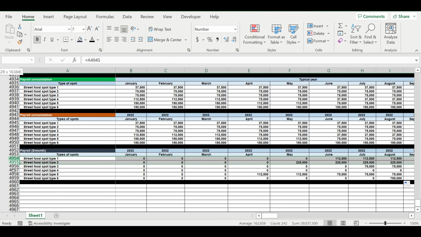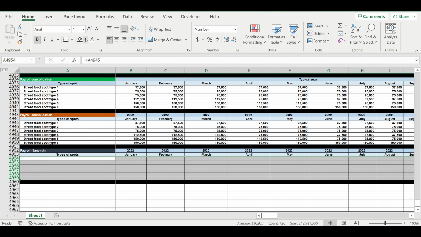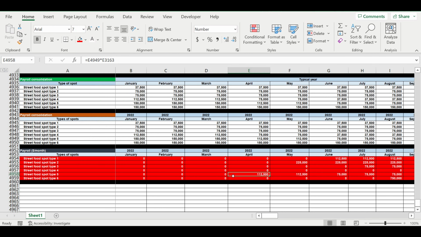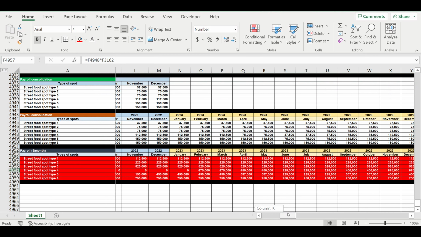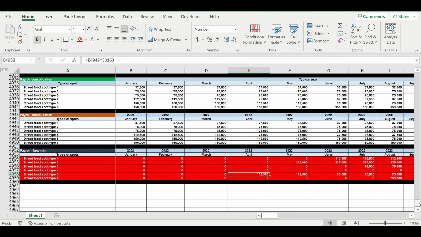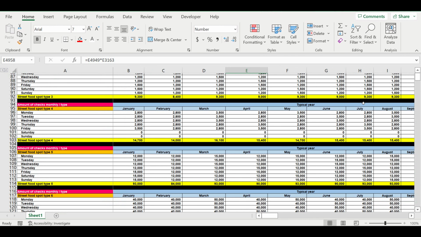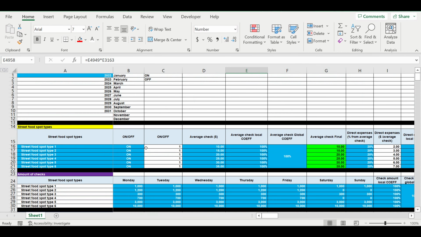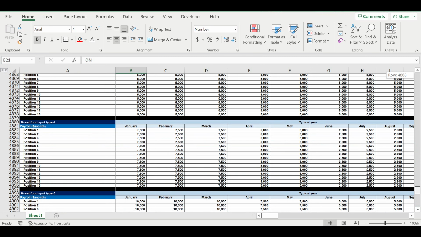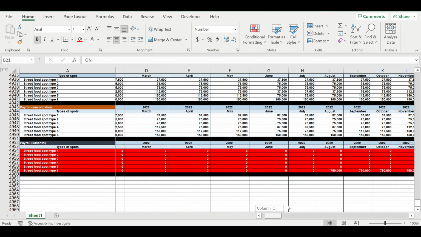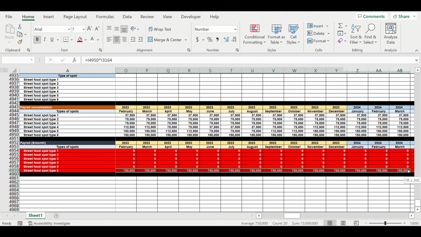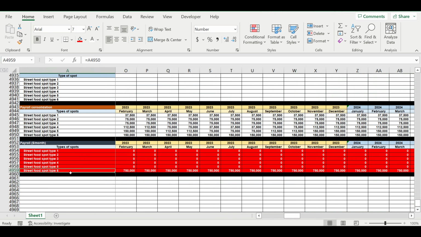So we are coloring this group of lines red because they will go to the cash flow statement. These expenses are final. So here we have payroll expenses, and we can easily switch off different types of spots from calculations. Leave just one, go back, and we can see the payroll just for street food spots opened during the timeline, street food spots of type number 6 only.